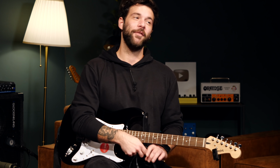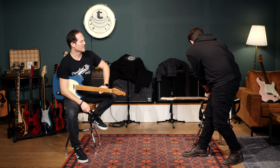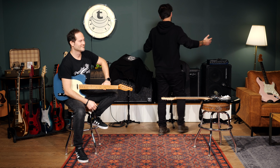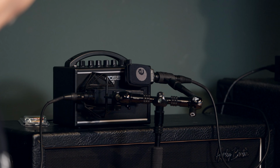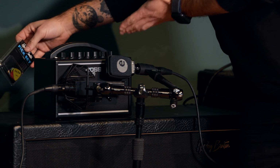Let's check out the amps. You want to start? I have one trick up my sleeve. You really went for it. Well, I mean, I had 250. That's more than anyone needs for a guitar rig. Wait. 3, 2, 1, go! No way! Is that in the budget? Yeah, it is. So that's the Katana Mini, obviously.